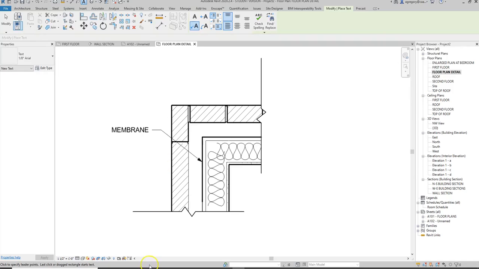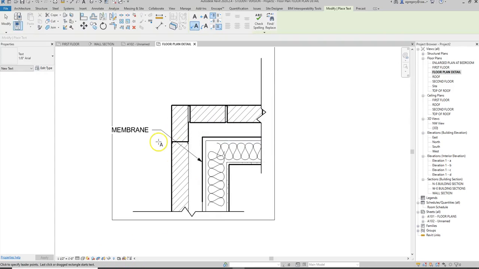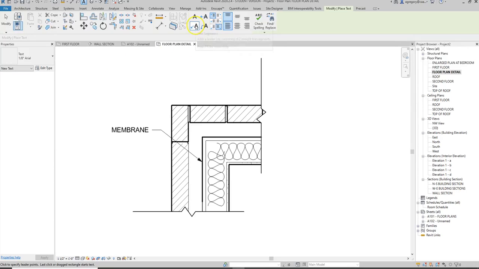I want to make sure that it's not outside of my crop line, so I'm going to turn on my crop line really quickly. And if it's outside of the crop line, as I add notes, it might actually disappear. So let me show you what can happen there.